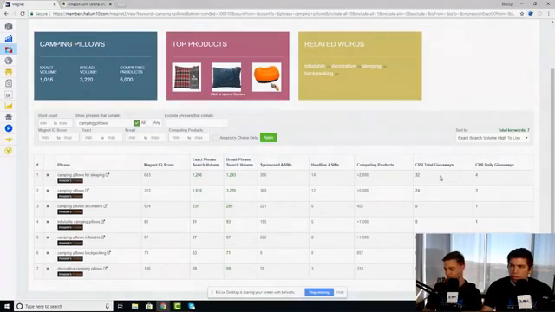And then one thing too, I noticed that is new-ish. If you have not been using Helium 10 in a while, you see this big black box here. It says Amazon's Choice. Basically, what that means is that for this keyword, there is an Amazon's Choice for that. That's not for all keywords. And maybe in a future Facebook Live, we're going to talk a little bit more about why this is very beneficial. But that's what that means there.